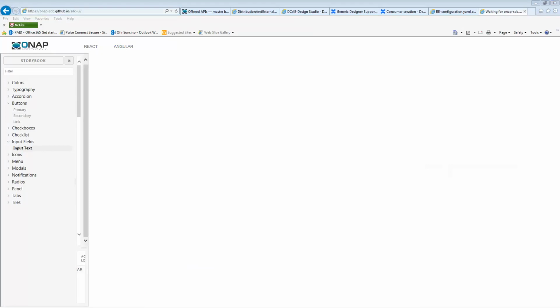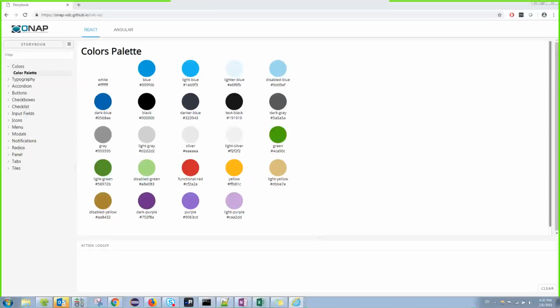Let me switch to Chrome. Yeah, okay, I'll stop the sharing just for one moment. Can you see my screen? Yes, we can see it.